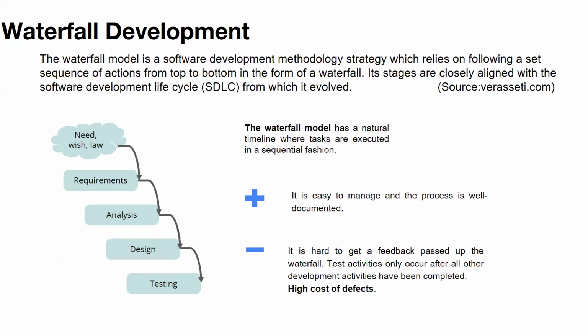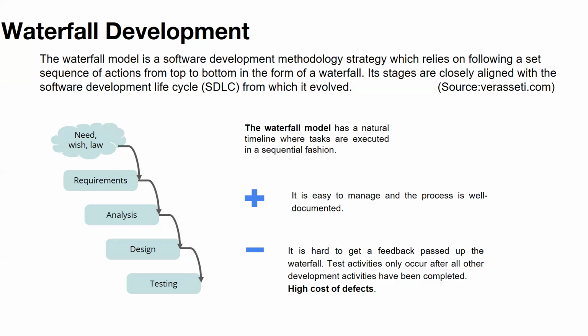Previously, we used waterfall development, where there are several stages, around 7 stages. We have to wait until one stage is completed to start the next stage, right? So we will do the requirement gathering, analysis, design, testing, like that. Nothing was done in parallel. Once we do the analysis, then we will start the designing. Until we complete the designing, we are not going to start the testing, right? So this is the basic of the waterfall model.